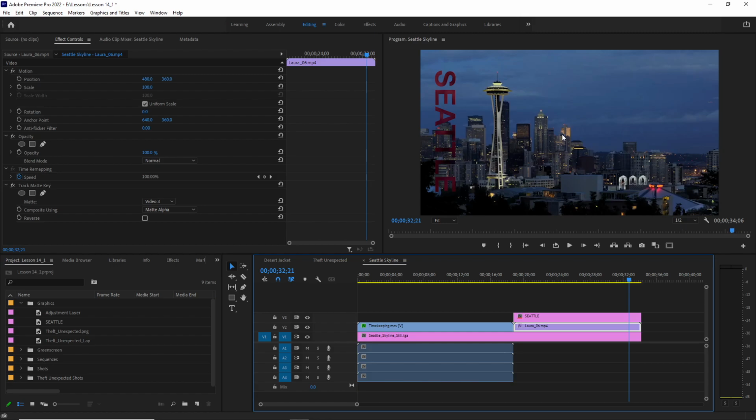However, you could get really into this further. You could adjust the color, so you could make the reds brighter using your color correction methods. So it would pop even more off the Seattle skyline background. And you could even animate this here. So you could have it zoom out towards us on the screen, or scale it up. It would use more of that Laura 06 image. And you can use other things like blur effects, so it was maybe a softer pattern that we're seeing behind or through the cutout of the text.